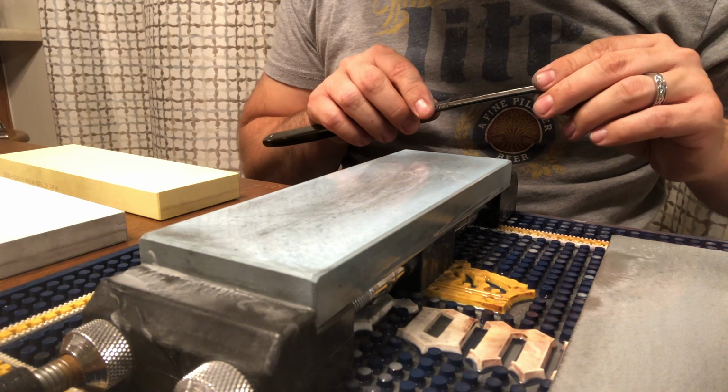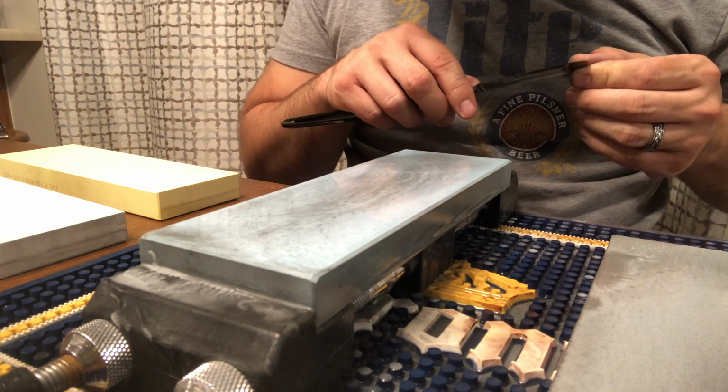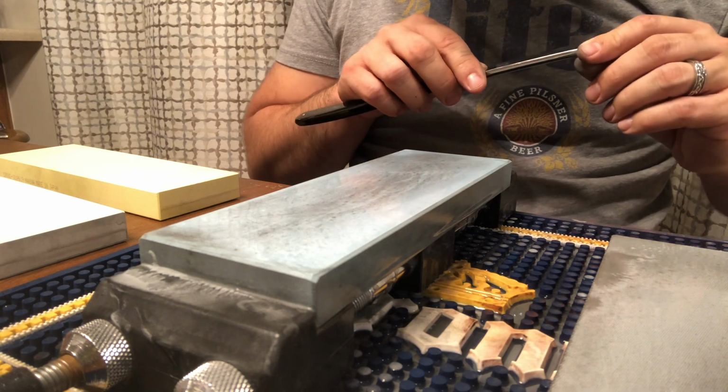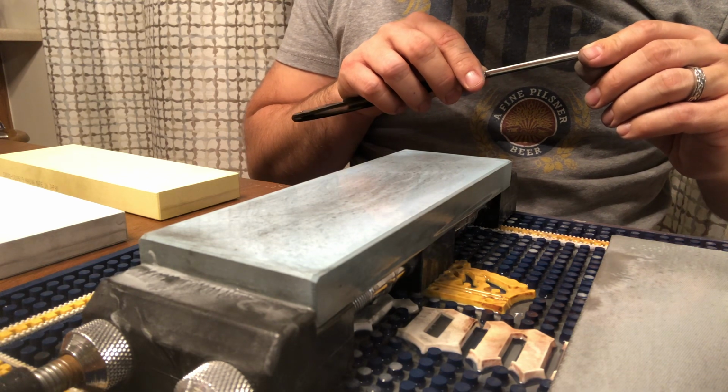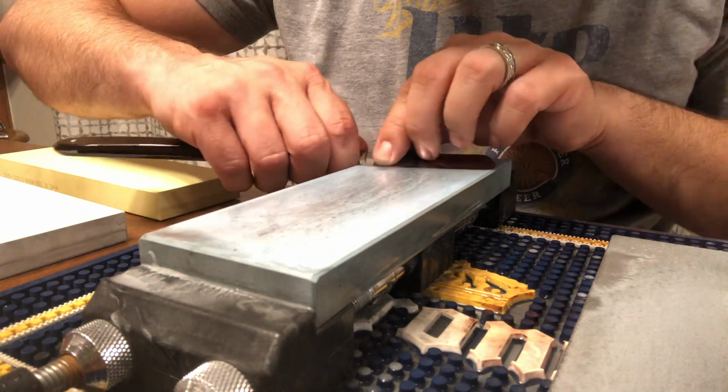Beautiful looking bevel. It's nice and even now, up and down. Ooh, I did not see that. We do have a tiny chip here on the heel. I'm going to give a little effort on that to try and get rid of it real quick.